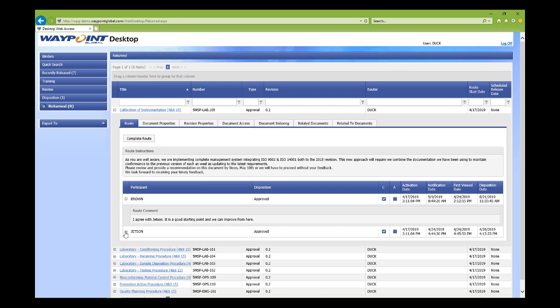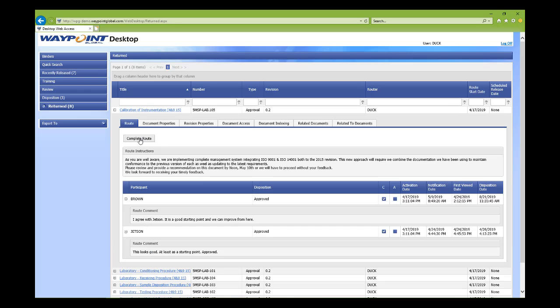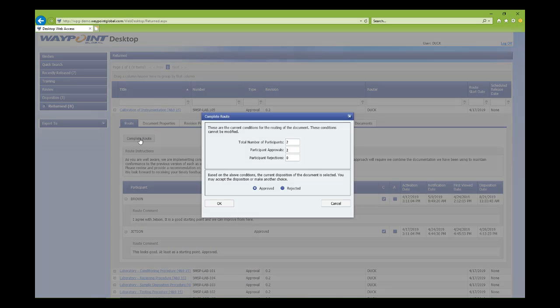If we agree with the comments, then we can complete the route, and you'll be asked, do you want to approve or reject the document? Regardless of how many route participants are involved, if any of them have rejected the document, by default we will mark it rejected, but the final approval authority has the final say. So if they wish to approve it, even if everybody on the route has rejected it, it's going to be recorded that everybody on the route rejected it, but the final approval authority has gone ahead and approved the document. So there is accountability involved, and an approval route history record report will display all of that information.